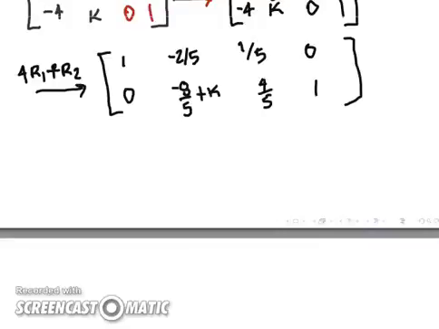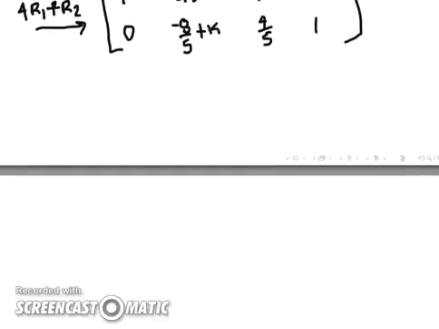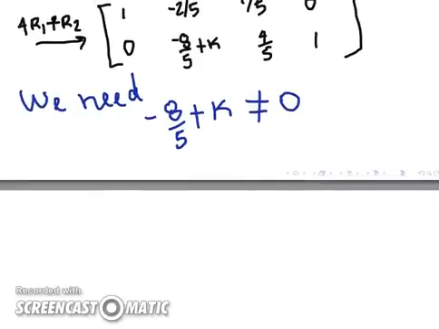It doesn't matter what it is. In general, we're operating under the assumption this number is a complex number. In general that is a complex number, but what we need is for it to be a complex number different from the origin, different from 0. So this is our requirement. We need that entry to be different from 0 so that we can divide that entire row by that non-zero number. That would give us a 1 there, and then it's easy to create a 0, and we would be finished.